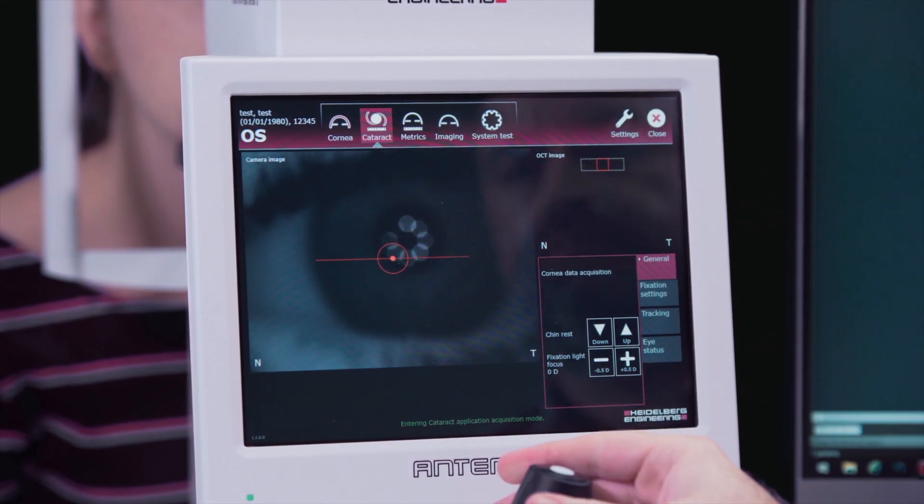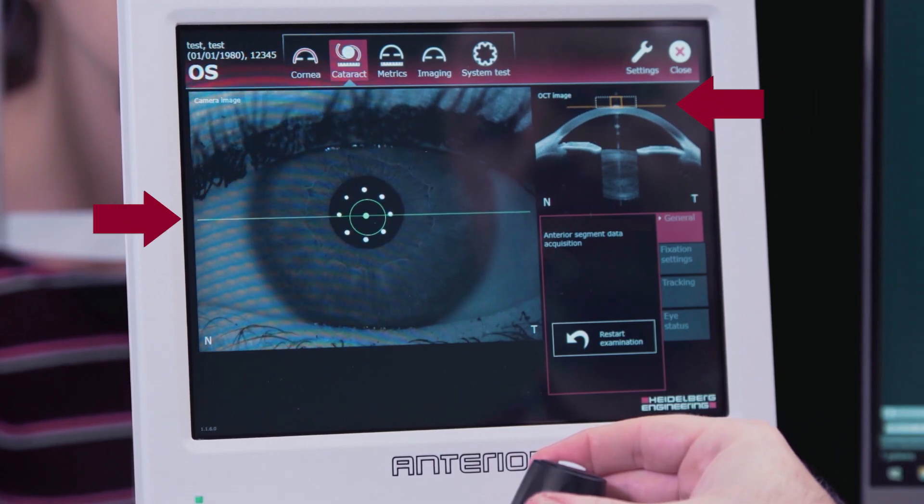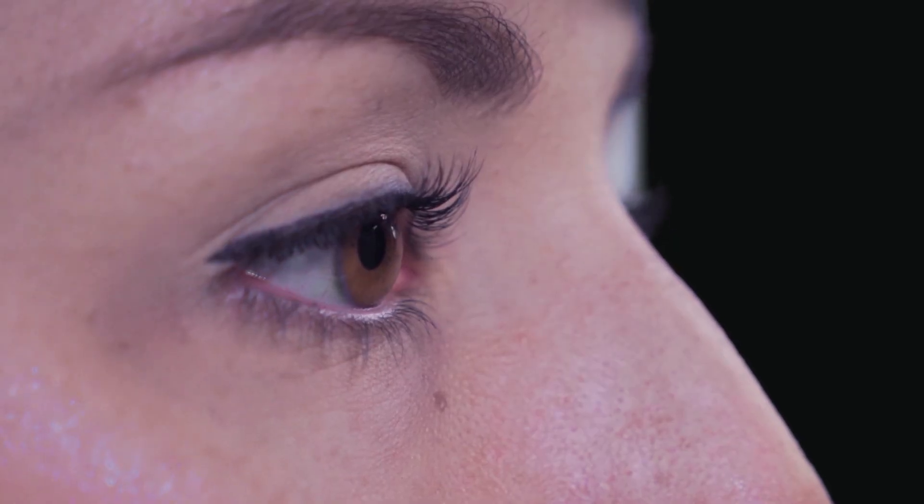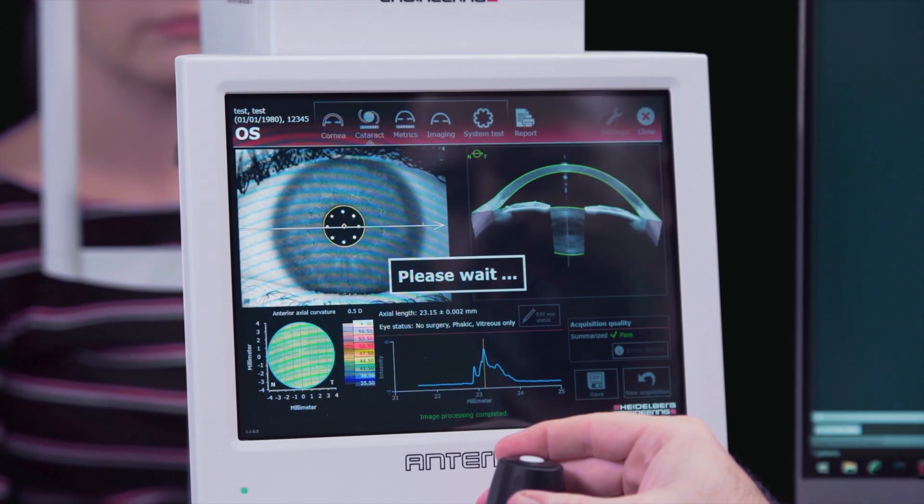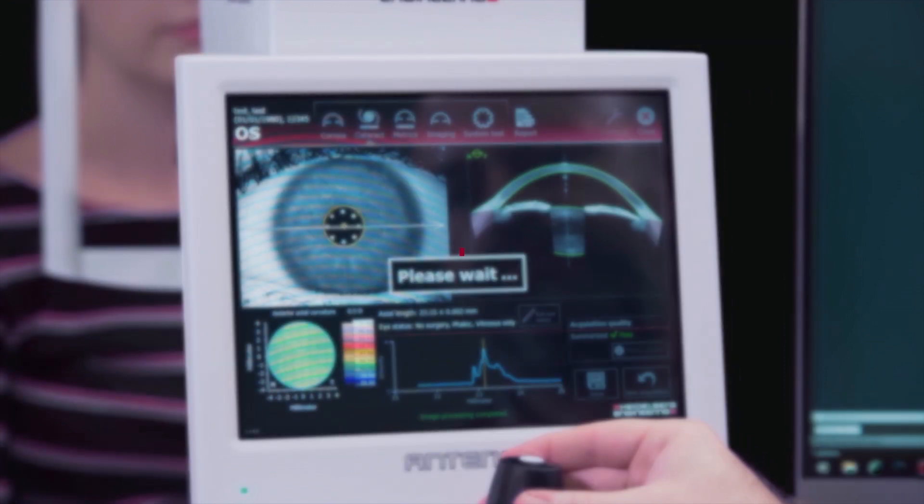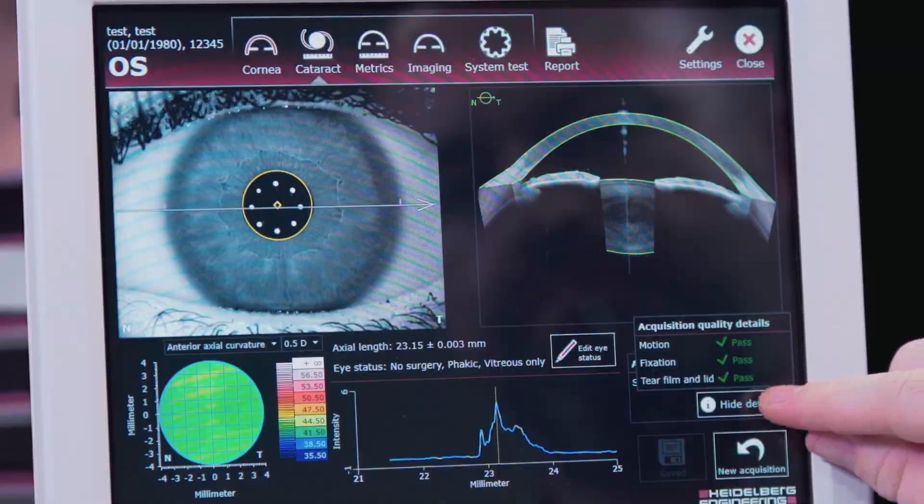Align the patient in the camera image and OCT image window until the horizontal lines turn green. Ask the patient to blink and open wide before pressing the joystick button to acquire the image. A second press of the joystick button is required to finish image acquisition if a message says extended axial length detected, readjust the camera and press the joystick button. Check the OCT segmentation and the acquisition quality summary, and repeat if required.